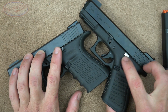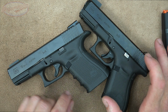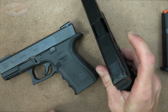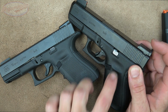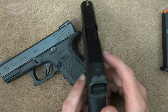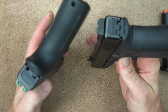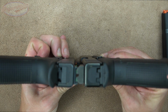The slide lock and the slide release here are different, and they're different in a number of ways. So on the Gen 5s, they're going to be ambidextrous, so they're on both sides of the pistol. You can lock the slide to the rear, send the slide home from either side. So you lefties out there, you're good to go in that regard. It's also bigger. And we're going to get into this a little bit later on in the review. I'm not sure how easy it is to see here on camera. We can kind of put them together. It's probably impossible to see, actually. But it is bigger and it sticks out more. You guys can see it right there, actually.